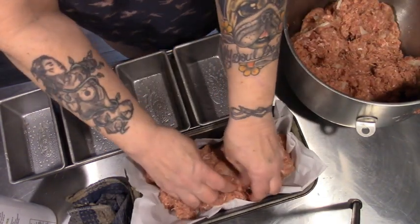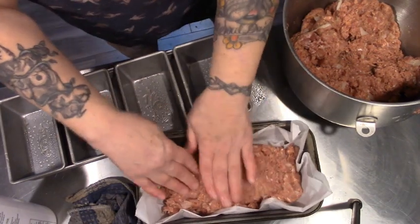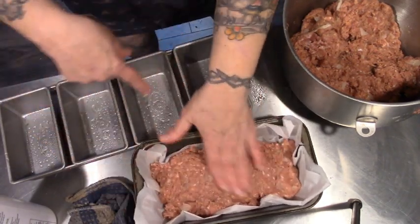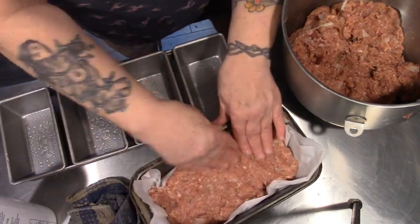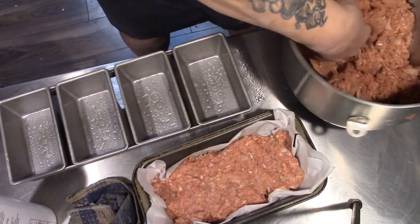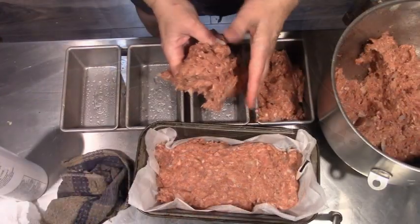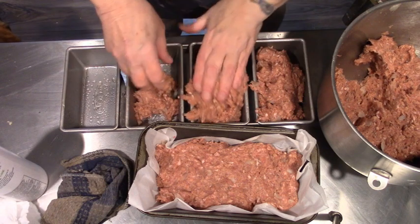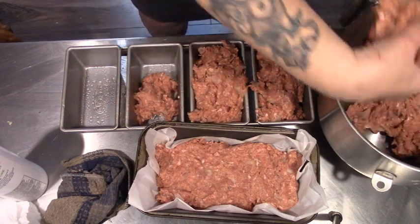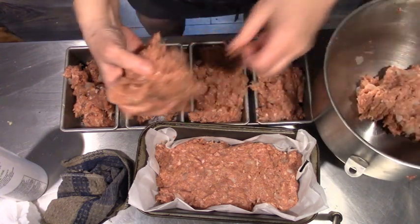Let's see how that looks. Yeah, that looks pretty good. It's a thin one, but I want it to cook in the same amount of time as these ones, so I have to make it rather thin. All right. And now we're going to fill up these pans. And if these get too full, I will use the rest on tonight's supper.